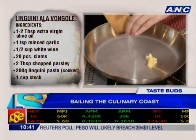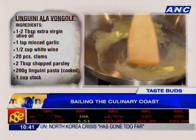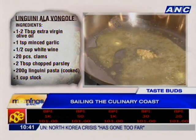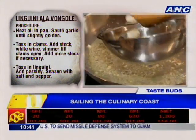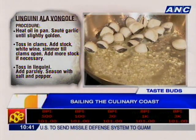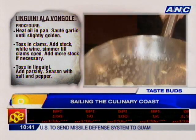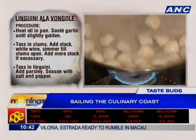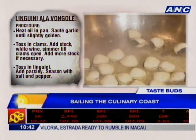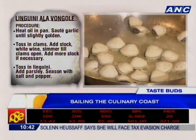The next dish I'll be making is linguine ala vongole. We'll start off by adding our butter to the pan, then a little bit of olive oil, and then we'll sauté our garlic. Then we'll add our clams and sauté them in the butter and olive oil. Then we add a little bit of wine before we add the stock so that we can get the wine cooking. I always cook this way — I drink, I pour, I drink, I pour, and just for good measure, I drink some more.